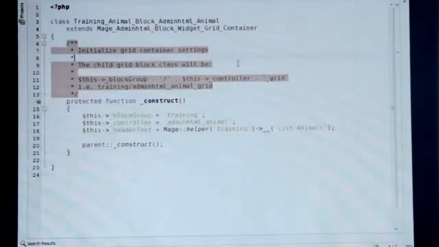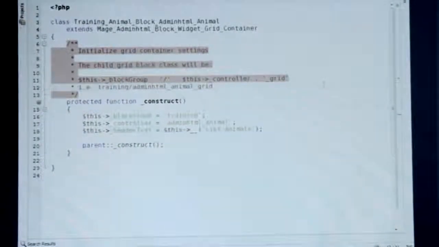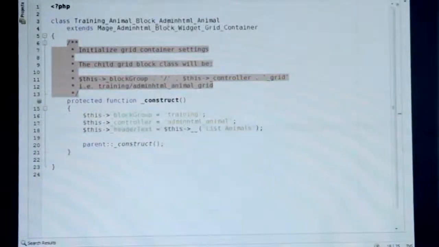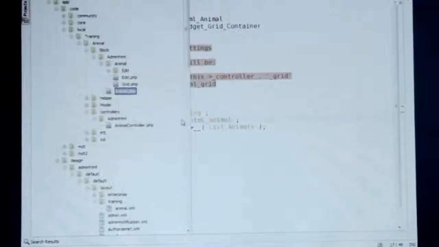And actually, I can swap this out with this. This is now the correct way to do this. This is our first step, and this first step will always extend from Mage Adminhtml block widget grid container. So again, we're just setting up the container for our grid block. And based on what we have for our block group and controller, that in turn specifies what we're going to name our grid.